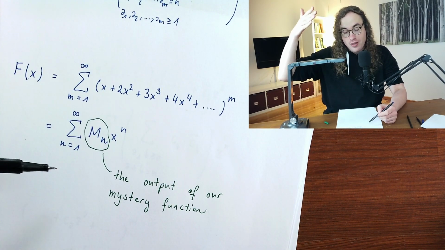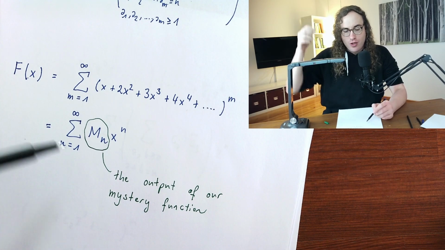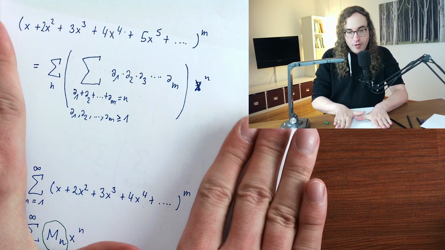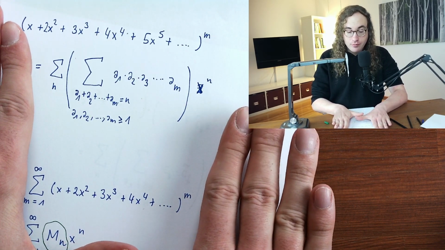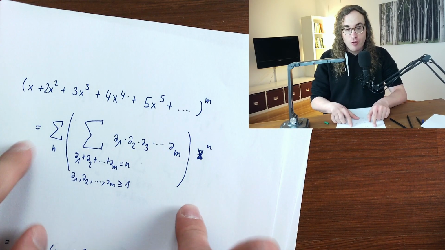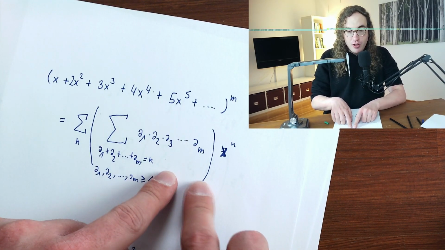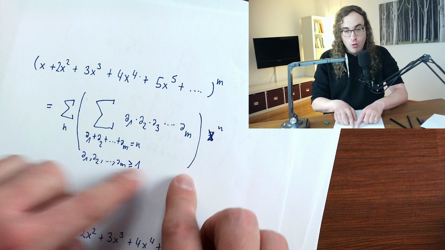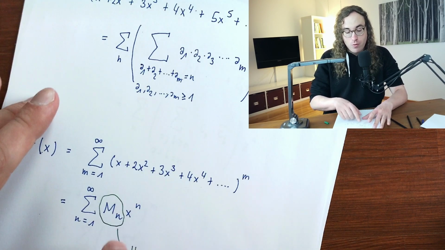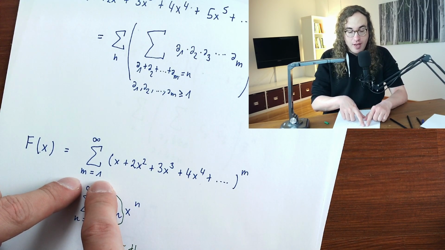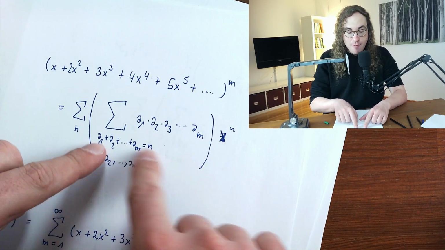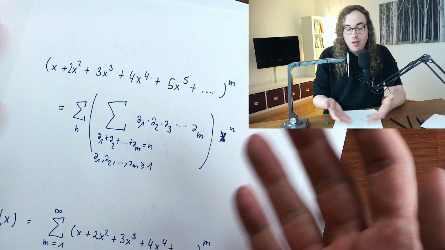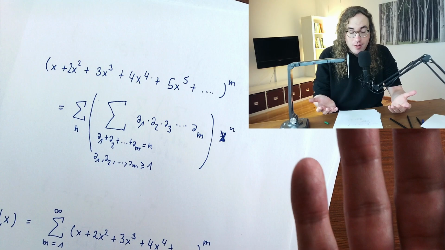I've already gone through the entire argument, but let me explain it a second time just to be sure. What you have to do is expand all of these mth powers, which you can do using this formula up here. Then you get these coefficients in front of x to the n. But as we have this additional sum over m, you also have to add all of these terms where we now vary through all possible values of m. But varying through all possible values of m just means that instead of considering decompositions of n into m summands, we now allow decompositions into an arbitrary number of summands.